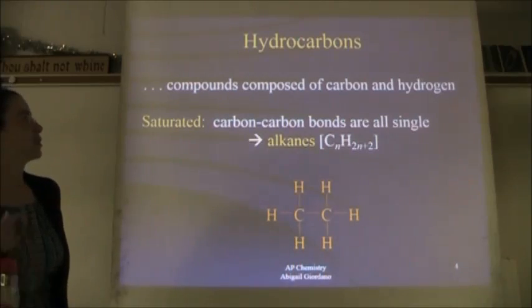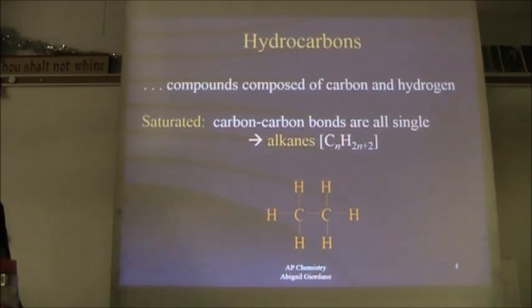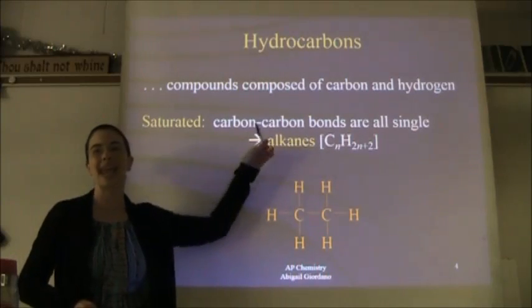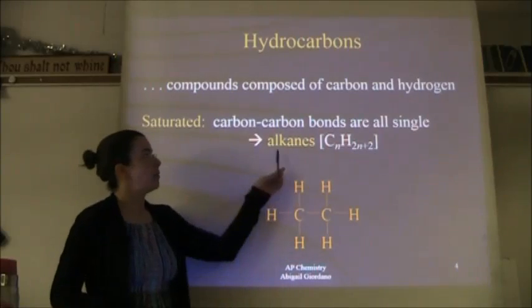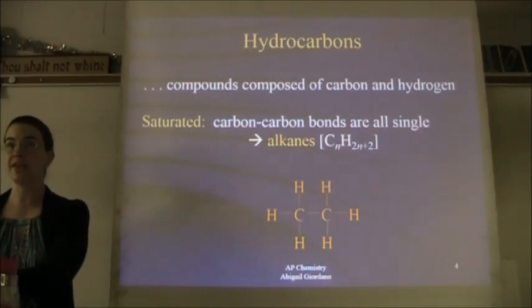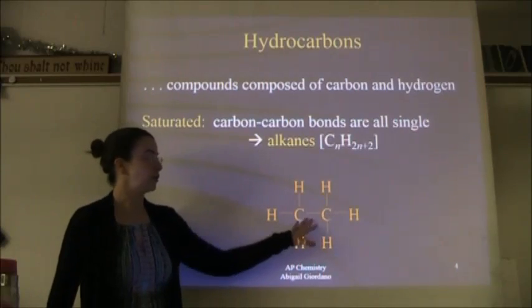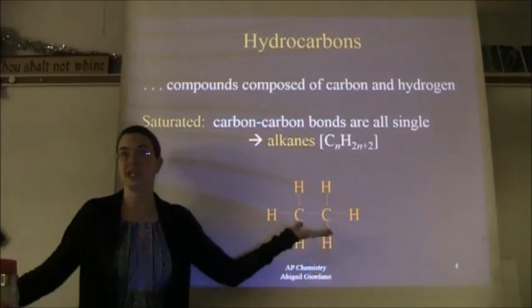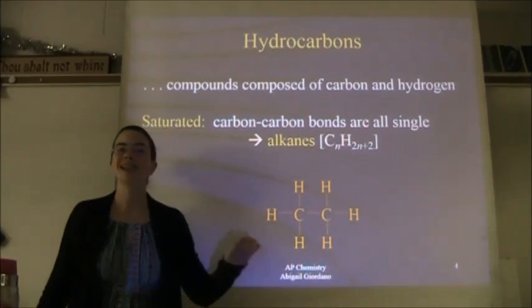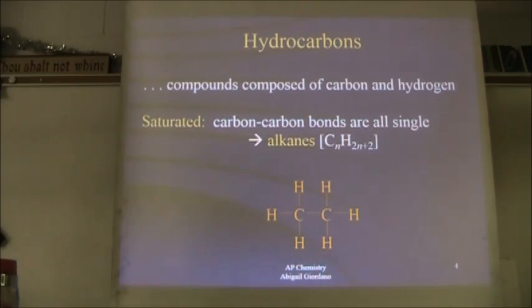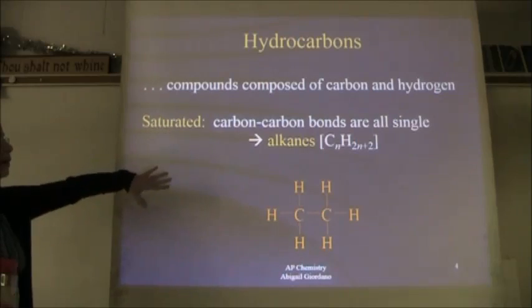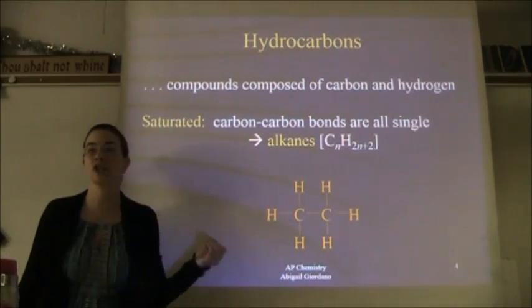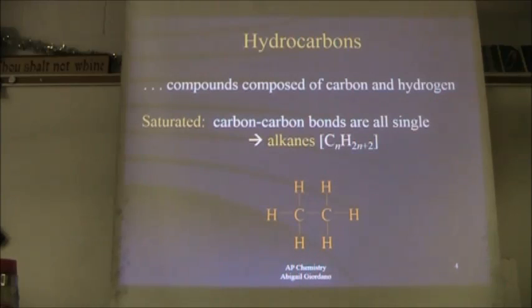And the first family of hydrocarbons that we're going to look at is a family called the alkane family. Okay? They're carbon chains. What makes them specifically part of the alkane family is that the chain of carbons, 2 carbons, 3, 4, 5, 50, however long, has all single bonds. Okay? Alkanes contain all single bonds. And there's a word that we've used before that we can use to describe alkanes. We would say these are saturated alkanes or saturated hydrocarbons.